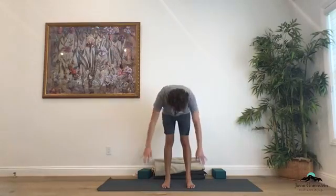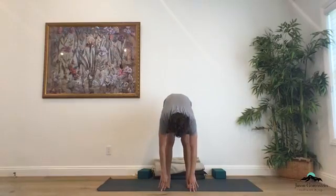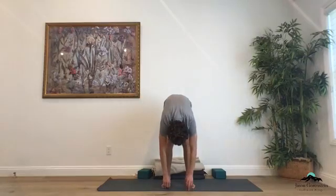Now take your arms, turn the palms to face the front of the room. Inhale, float the arms all the way up towards the ceiling. As you exhale here, hinge at the hips and fold all the way forward. As you inhale, peel up the chest. And as you exhale, release the head on down.